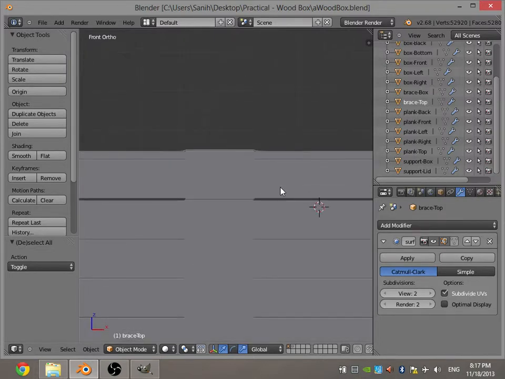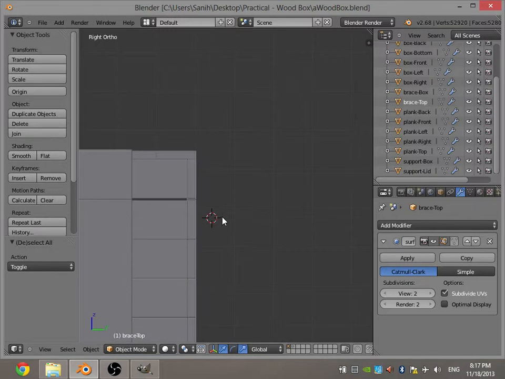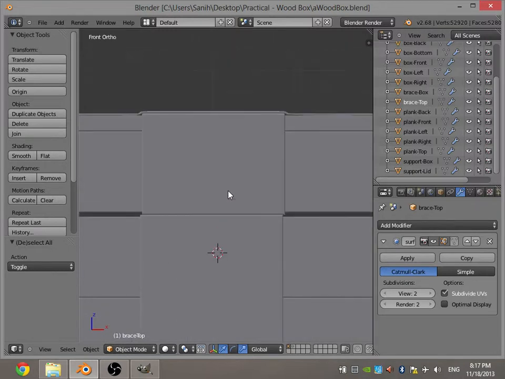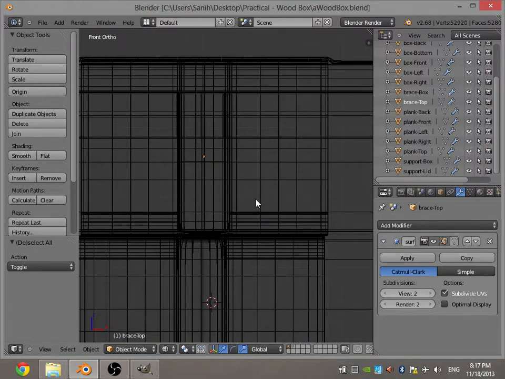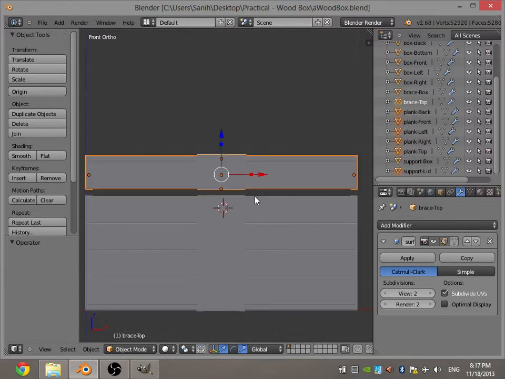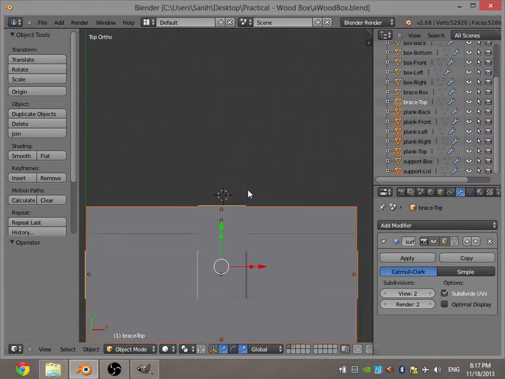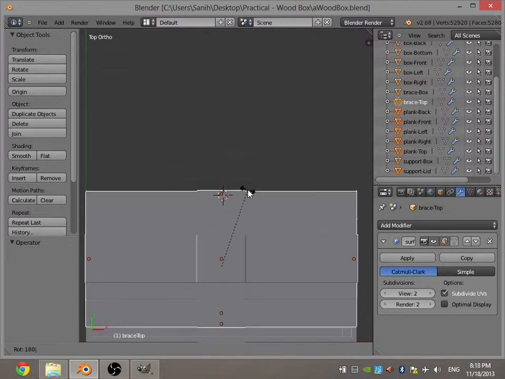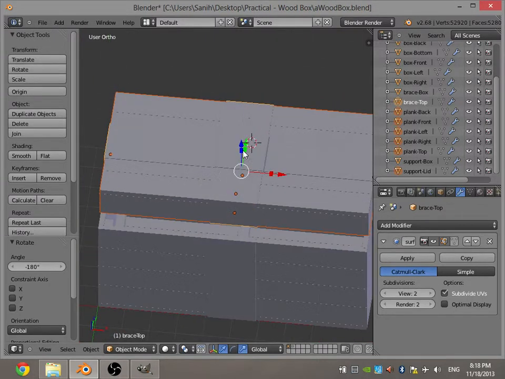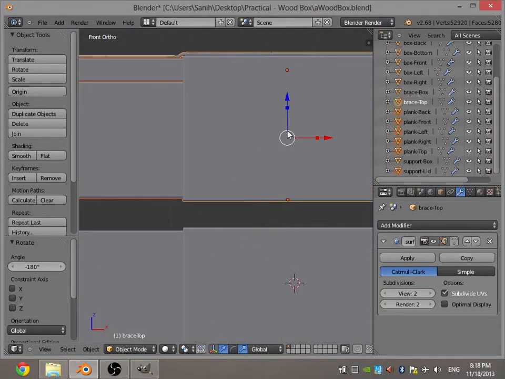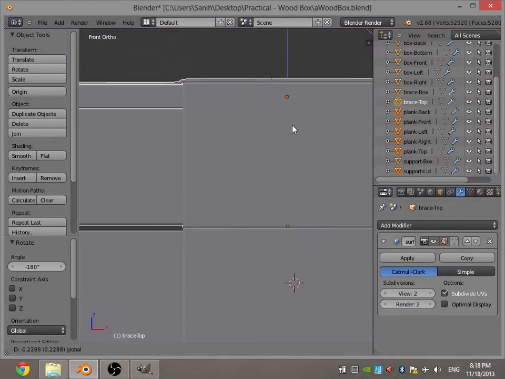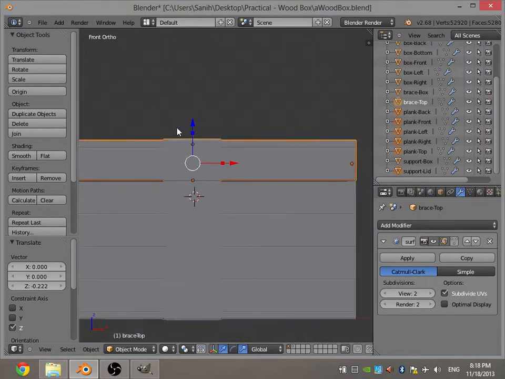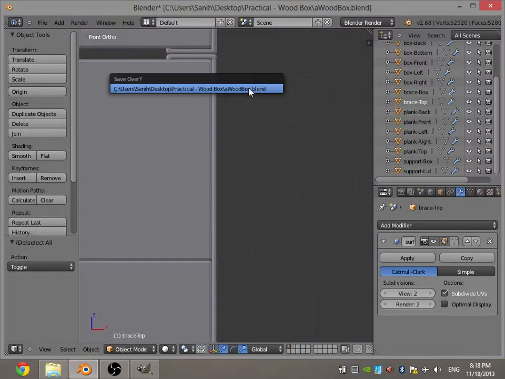Okay, so I'm going to add a little... Ooh, I get what's happening. Yeah, you need to rotate this 180. Because remember, the alignment is a bit off, so I have to make sure that I align that correctly. Now, there you go. Is it aligned at the ends? Yep. Yeah. Okay.